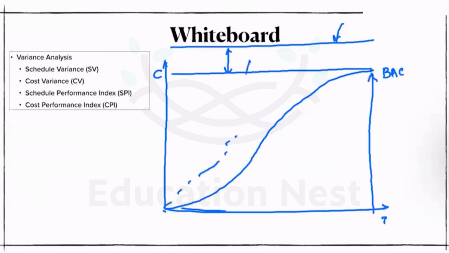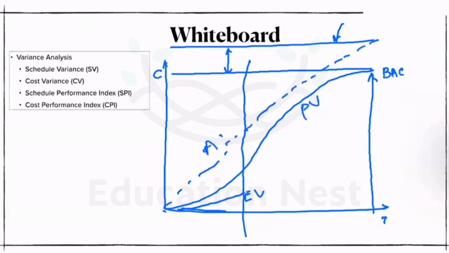We will draw a point in time, and we have an earned value here. So when we project this curve, it will go and reach somewhere here. So we will quickly mark it again. This is the earned value, this is the planned value, this is the actual cost. So we will need this graph again for this quick explanation.